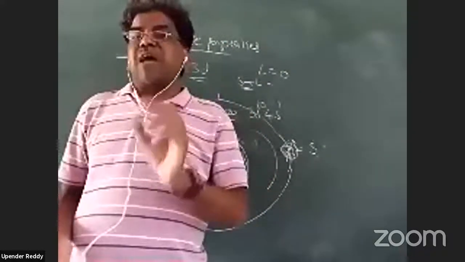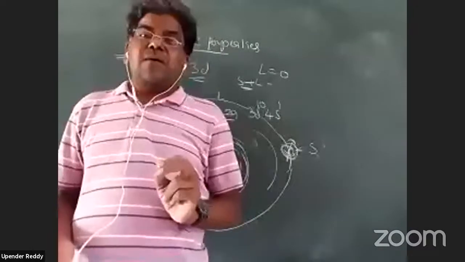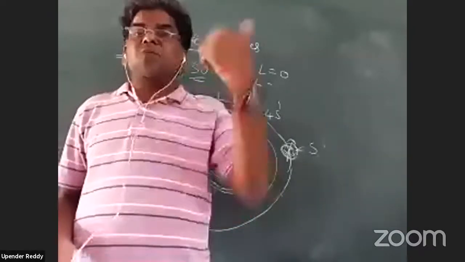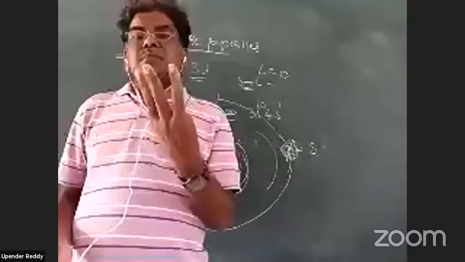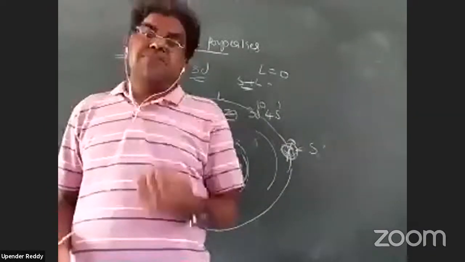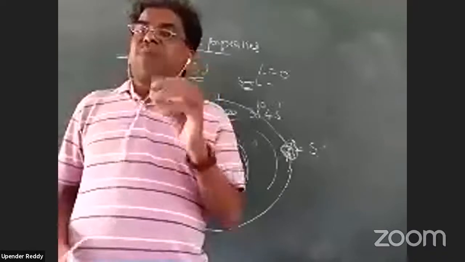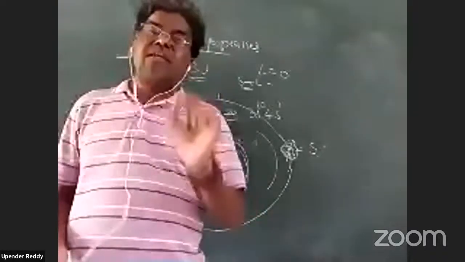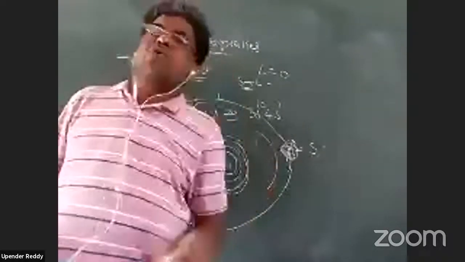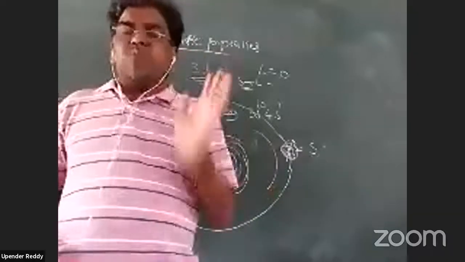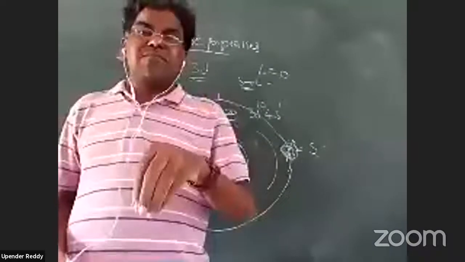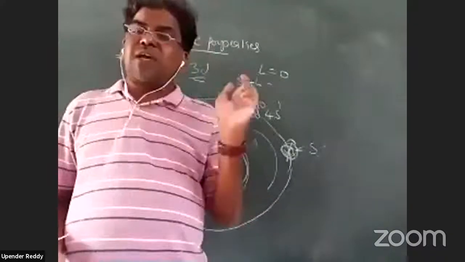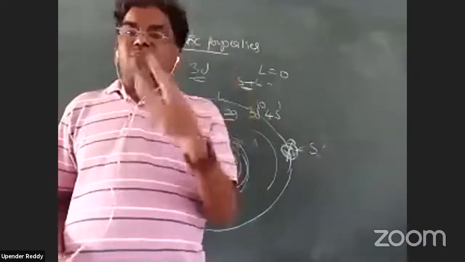Holmium and dysprosium have only 4 unpaired electrons, but their magnetic moment is about 10 Bohr magnetons. In the case of europium, 7 electrons are there, but they give almost 0 magnetic moment. So magnetic moment depends upon the number of electrons, the spin-only magnetic angular momentum, as well as the orbital angular momentum.